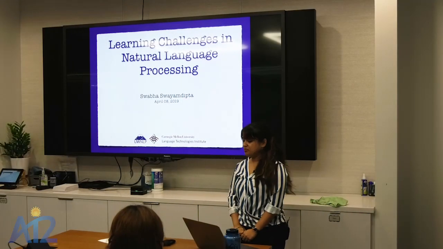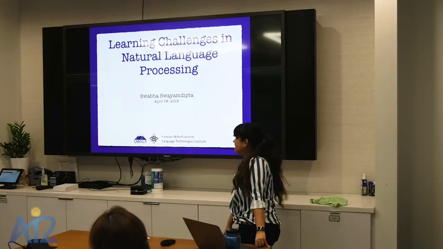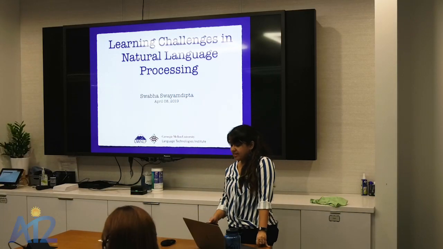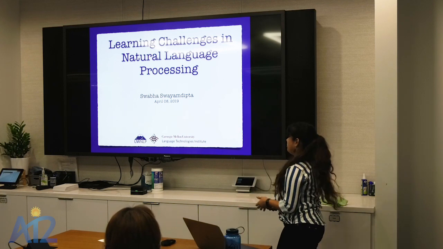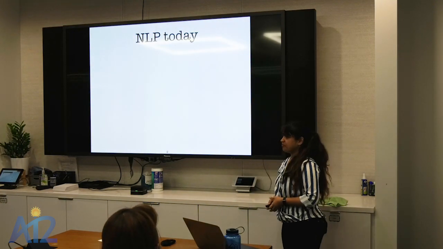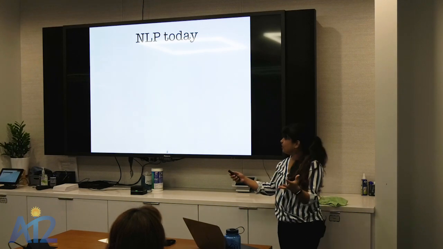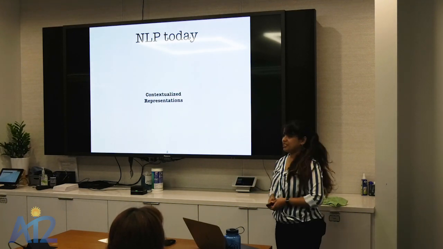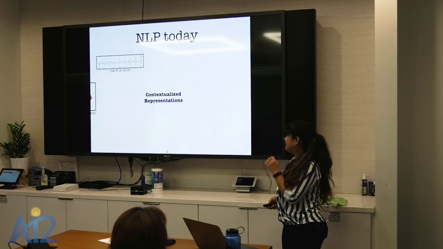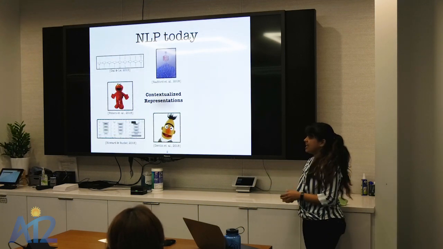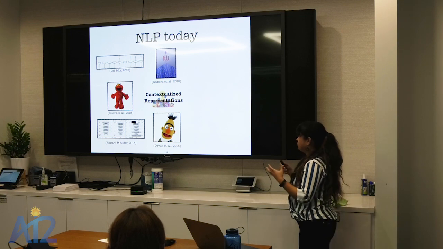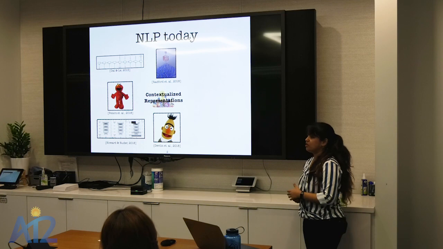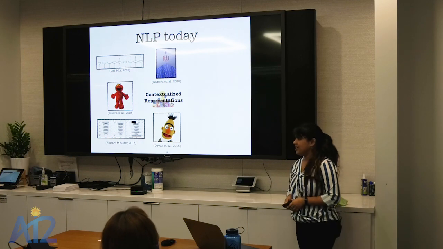So today I'll be talking about some learning challenges in natural language processing. But before I start, I want to take a moment to appreciate where we are in NLP today. As this audience knows more than any others, NLP today is all about contextualized representations. These are representations learned as a side effect of tasks such as large-scale machine translation and, more commonly, language modeling.